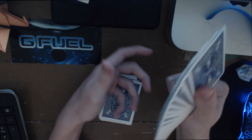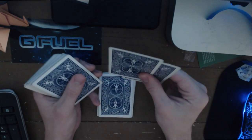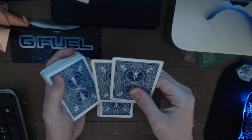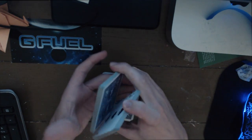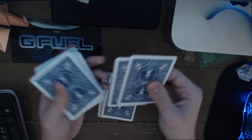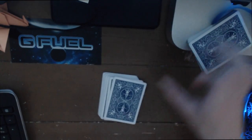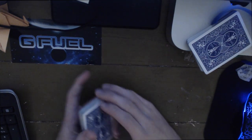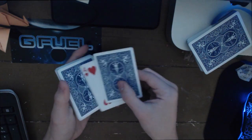Then you explain your one rule: you can't reverse the order of the cards. So you can't cut the deck and reverse the cards. You have to cut the deck, take the top 2 in the same order, and flip them over. Alright, so that's what you have to do. So they take it and go underneath the table, and they're cutting the deck. They take the 2 cards and they flip them over.